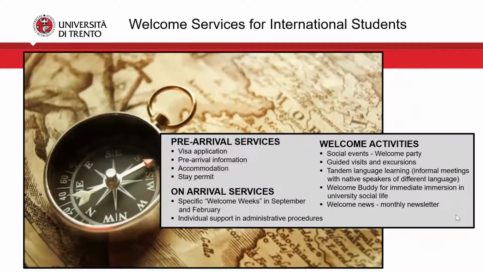As for the services available for international students, we help you through the entire process, from your nomination through your application, pre-arrival if you need a visa, and all information related to your arrival and your accommodation. If you need a stay permit, the Welcome Office here is dedicated to assisting international students, guiding you through the pre-arrival process. Once you're here, we suggest you arrive at least a week before the semester starts, because we have various orientation activities and welcome weeks in September and February, organized by the Welcome Office and other offices. Each student receives individual support through these administrative procedures with the Welcome Office connected to other offices.